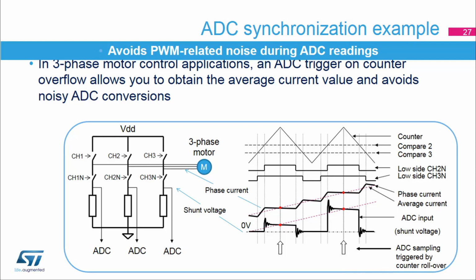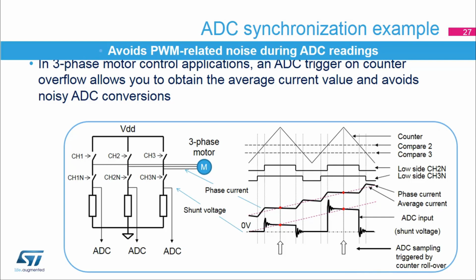For 3-phase motor control, it is mandatory to have ADC readings synchronized with the PWM generated for controlling the power stage. This allows extraction of the average value out of the current waveform ripple and makes sure the ADC reading is done at an adequate distance from the ringing due to the power switches.